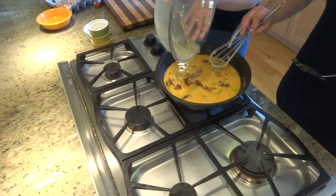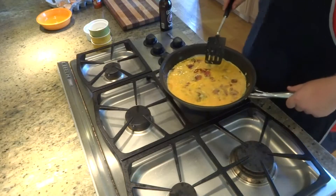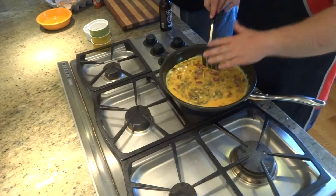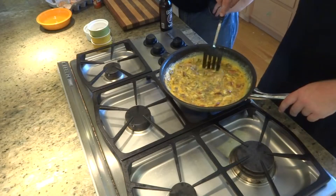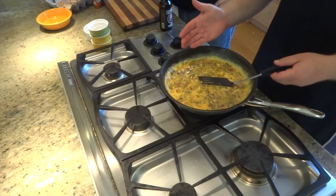Once you've got all that nicely blended together and the vegetables look like they're about done, you just pour this right over the top of it. Because all the vegetables are kind of sitting at the bottom in a big clumpy area, just mix it up a little bit to get them all spread around, and get all the bacon and cheese distributed. So you kind of have a little bit of an even distribution.